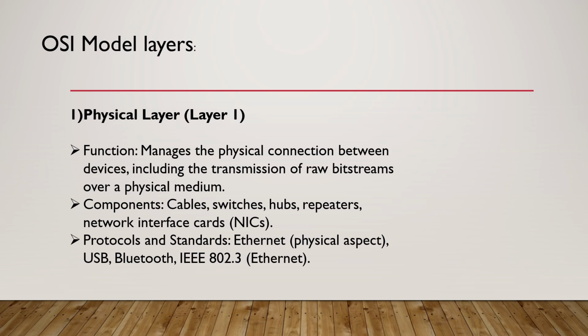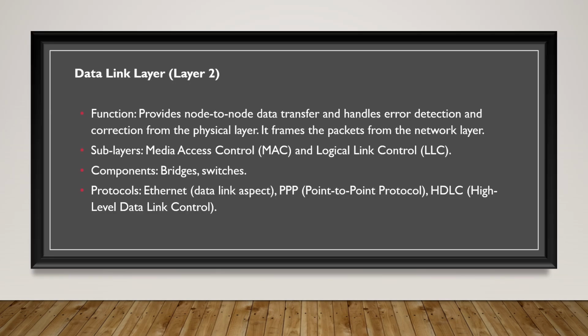The second device is the repeater. It repeats the signal, or you can say that it amplifies the signal. What is amplification? Amplification means we convert a weak signal into a strong signal by amplifying it, so that it can travel a long range. Now the second layer is the data link layer.